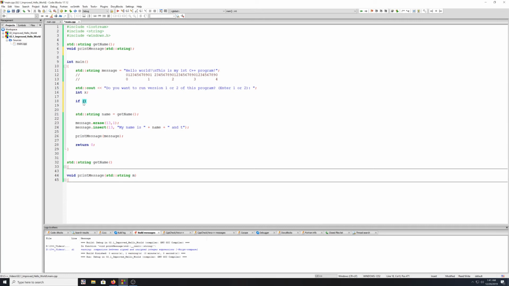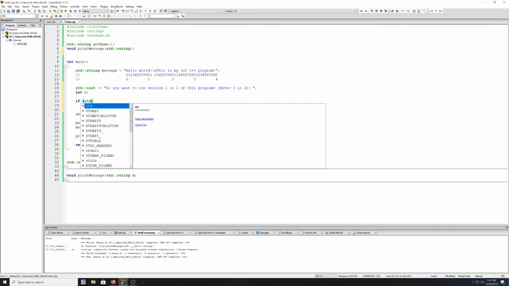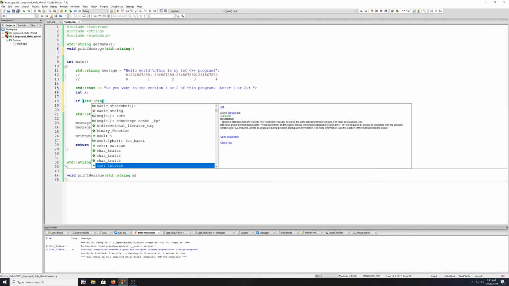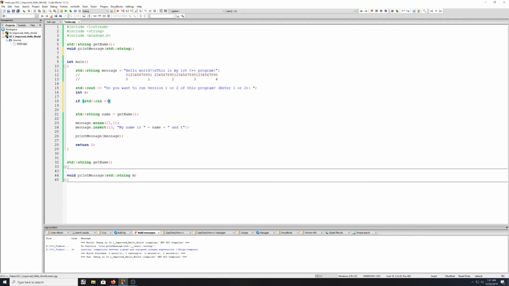And for here, we're going to, once again, prompt the user. We prompt them here for the input. We actually need to create a variable to accept the input. So we're going to use a standard cin to actually gather the input, and our extraction operator to get the input. We're going to accept x, assign console input, extract it, and assign it to variable x, which is expecting an integer. We're going to do 1 or 2.